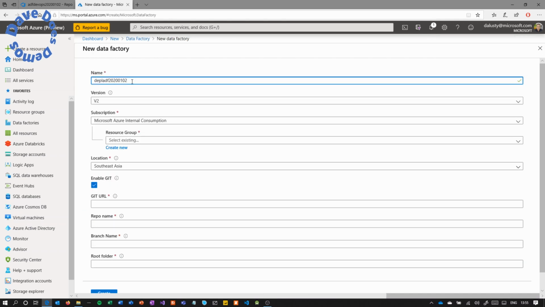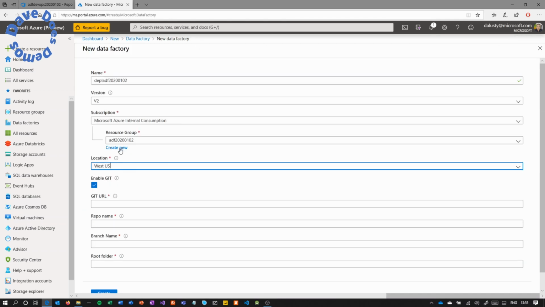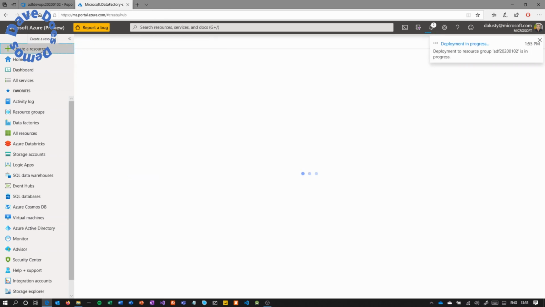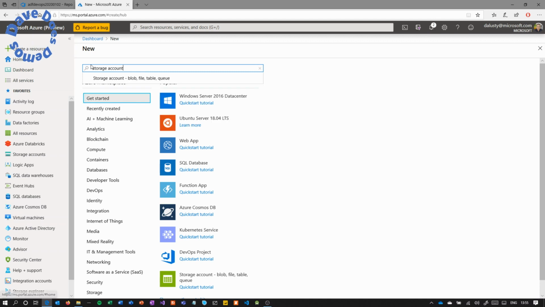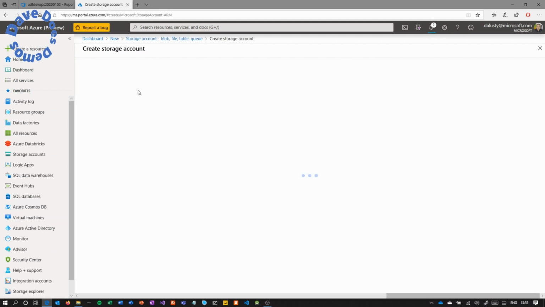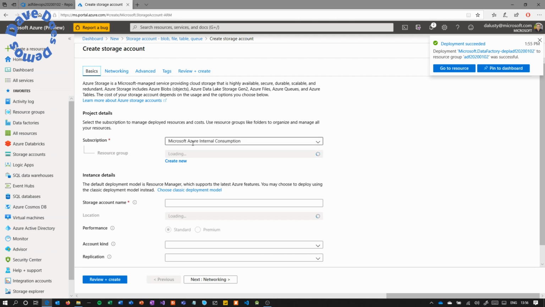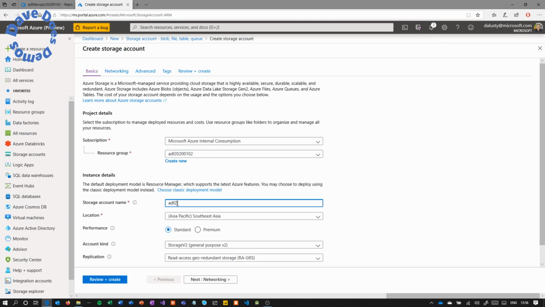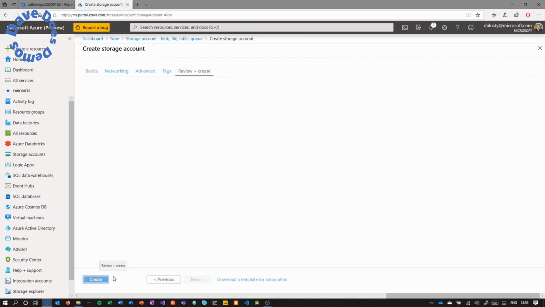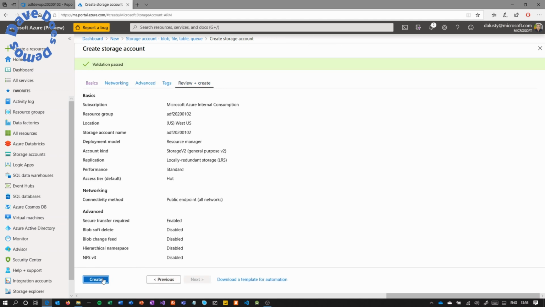One's called Dev ADF with the current date. The second one is going to be called Depl and the current date. This is for deploy. That is a kind of stand-in for the test, QA, production environments that you would be using normally in your environment. The dev one is where we're going to do the actual development work and where we're going to work on feature branches.